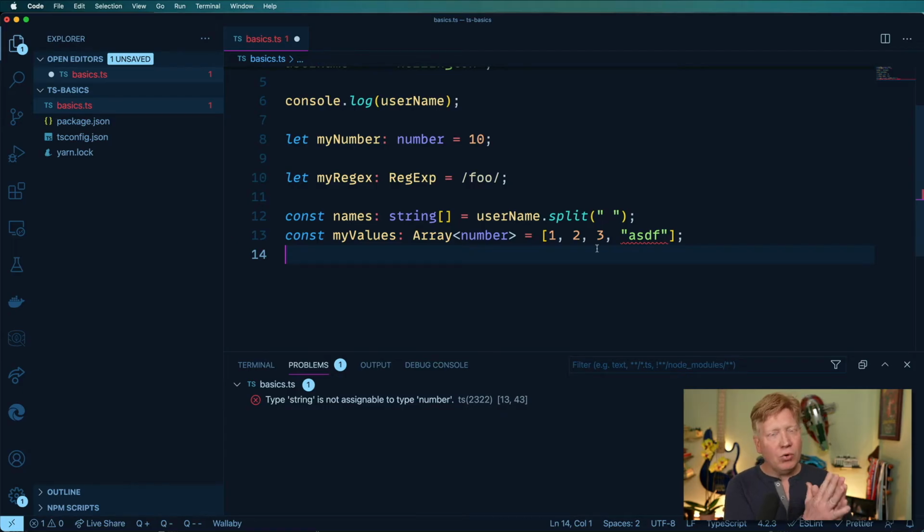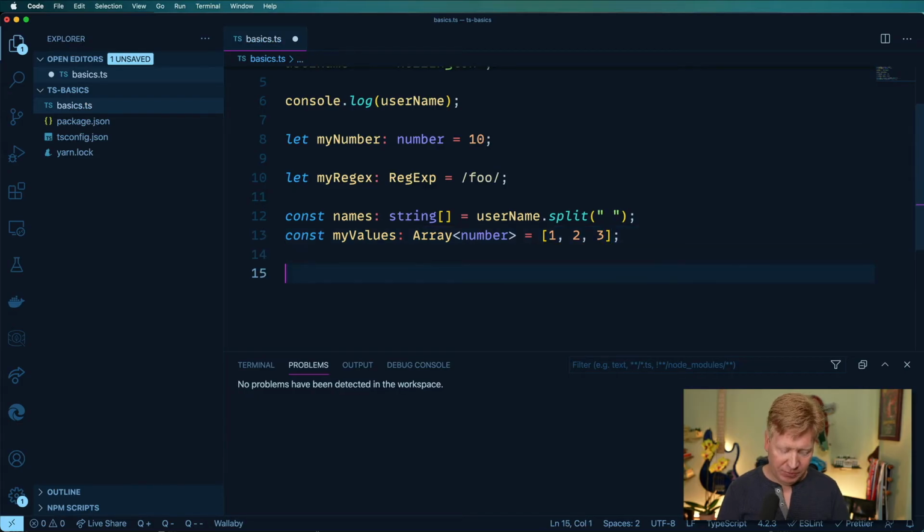And if you're like, wait a second, hold up, I actually have an API where I want to return an array that's got three numbers and a string. Can I still do that in TypeScript? You definitely can. There is a mechanism called a tuple, and we'll cover that in this video series. I've never seen a case where TypeScript has forbidden me from making the API that I want to make, right? It always helps me enforce that and hint that to other developers, but it never holds me back. So it can do what you want it to do, but in this case, we just want it to be an array of numbers. So there you go.